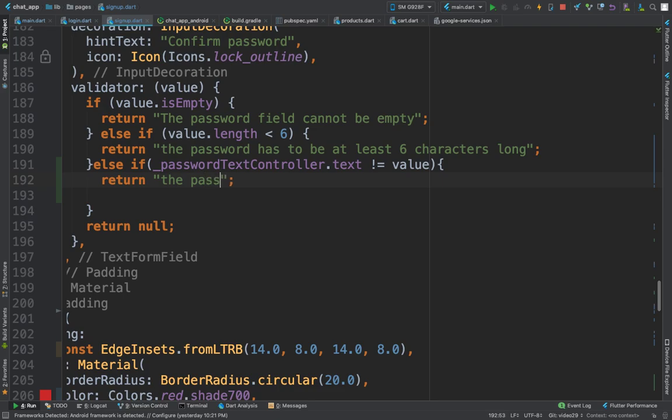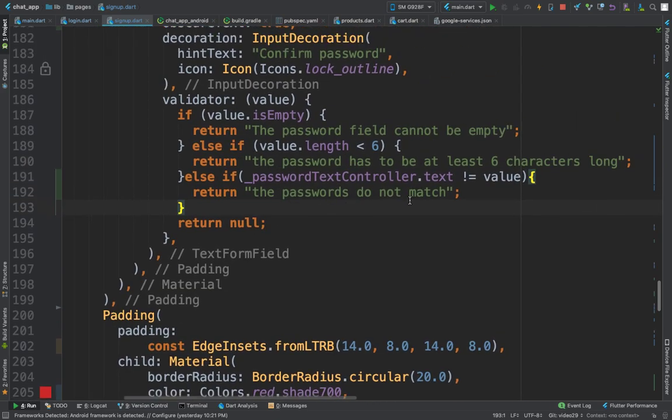Okay, I'll just write the passwords do not match. Done. Perfect, right?